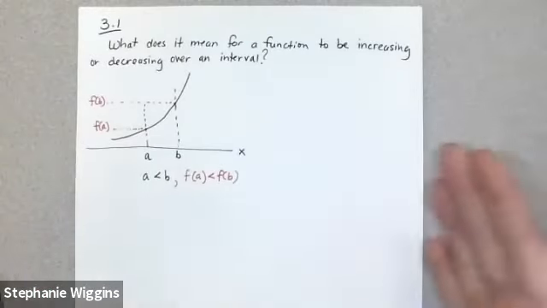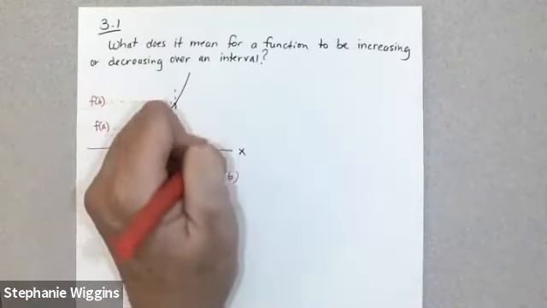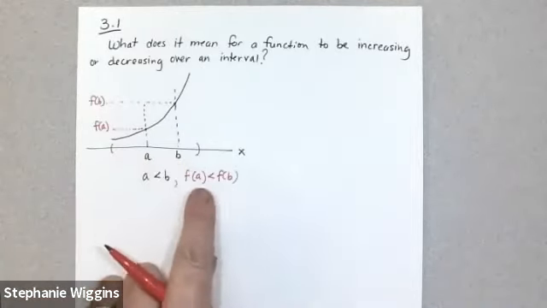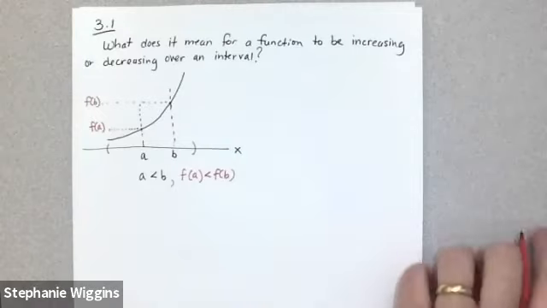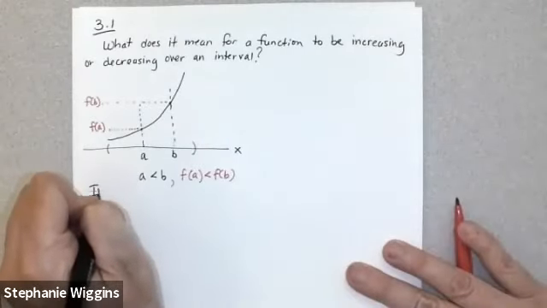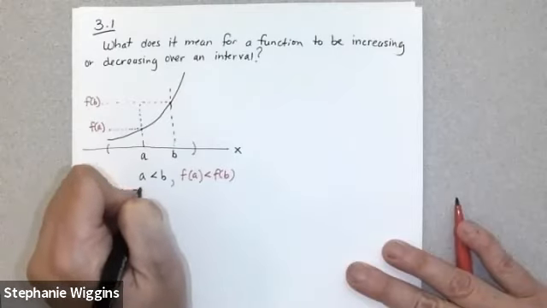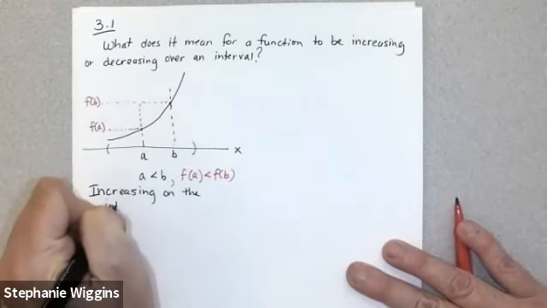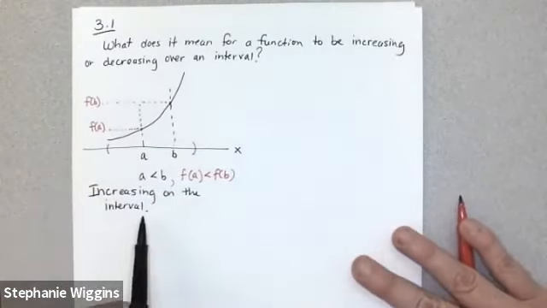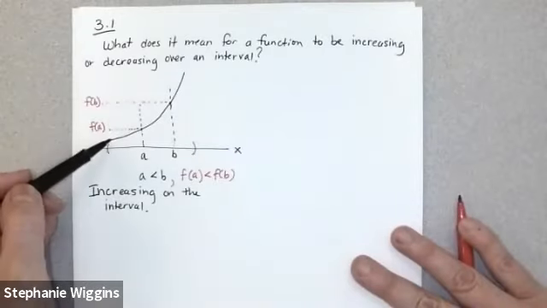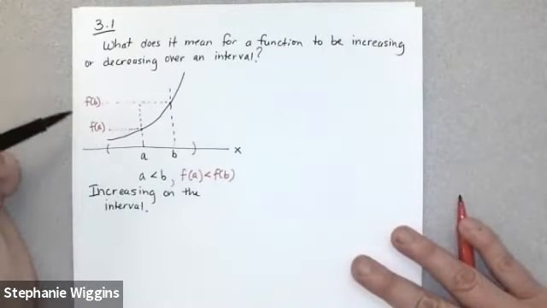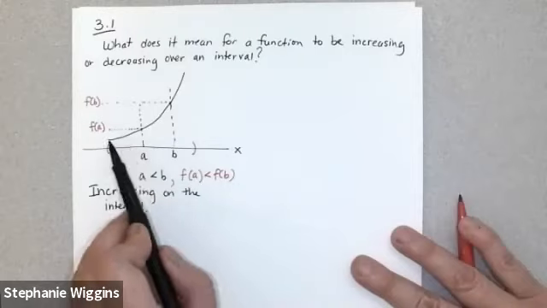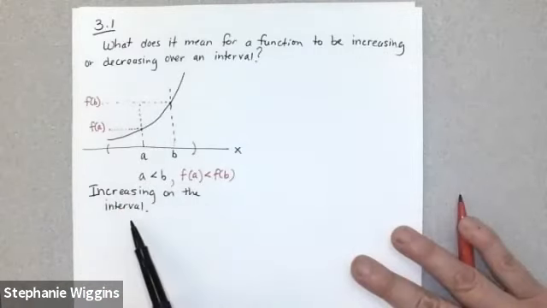So if you pick an interval, and it doesn't matter what interval I pick, but inside this interval, if A is less than B and therefore f of A is less than f of B, then we say the function is increasing. Okay, and I'm just looking at a piece of the function. Presumably it goes further. It might be a decreasing function over here, but for this purpose, I'm talking about this segment on this interval. So it's increasing on the interval.